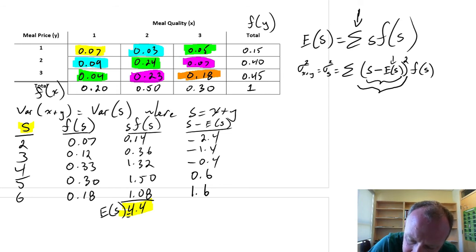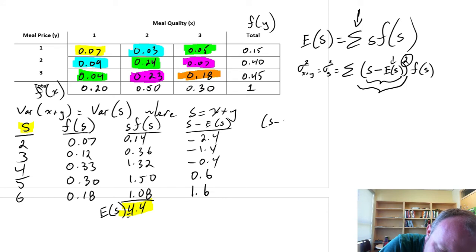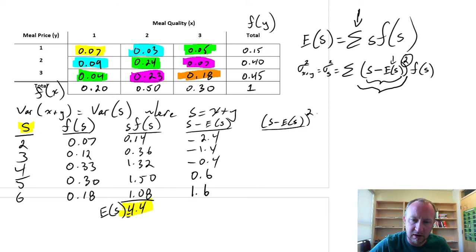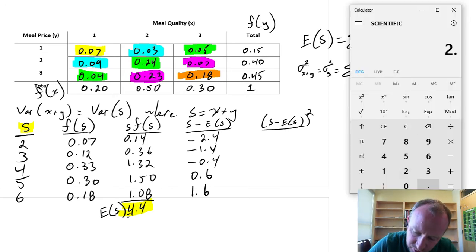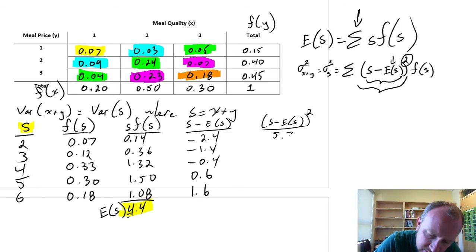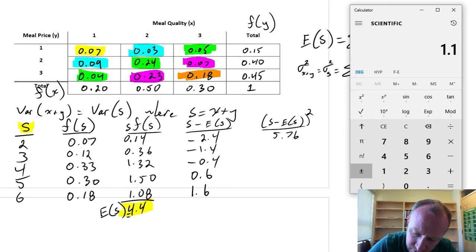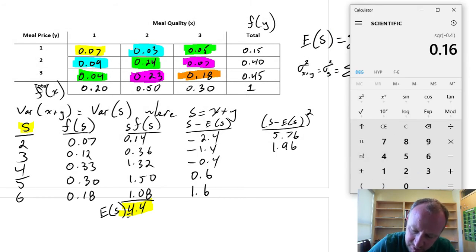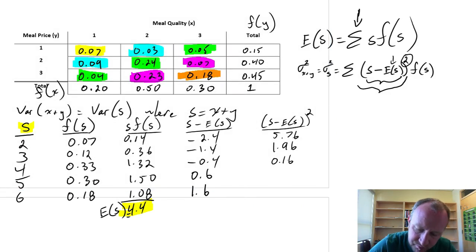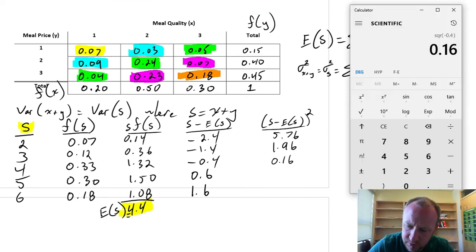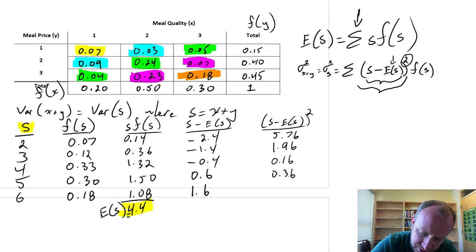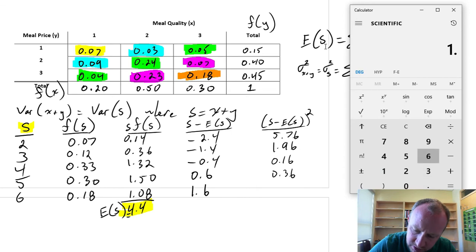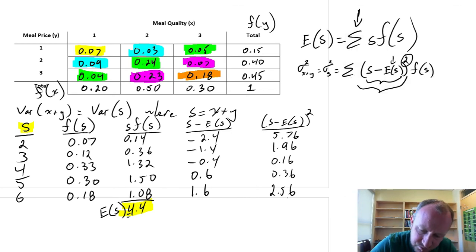The next step is to apply that square sign. We're going to square them, not take the square root. So now we have these differences, now we're going to square all of those. So I'm going to go back to my calculator. 2.4 squared is 5.76. Our next one, 1.4 squared is 1.96. 0.4 squared is 0.16. 0.6 squared is 0.36. And finally, 1.6 squared is 2.56. So now we have all of our differences squared.